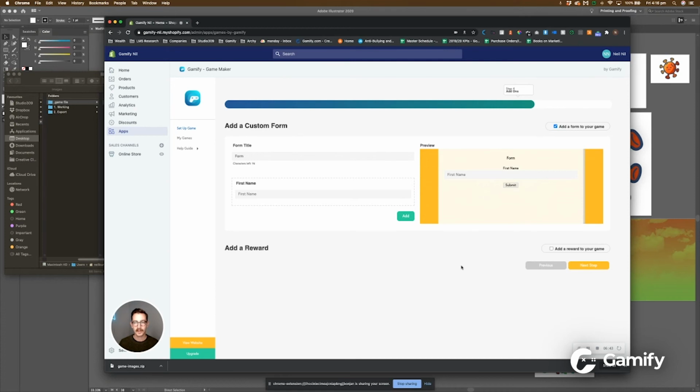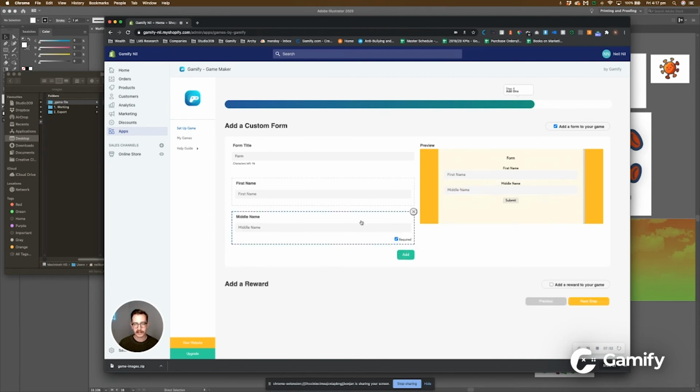Cool. Before we see the game live, you want to then customize your form. This is where you want to potentially capture some information from your players. So maybe your first name, email, maybe the company or what country they're from. I'm going to leave it as first name, and I'm going to add in email. And I'm going to leave it as required.